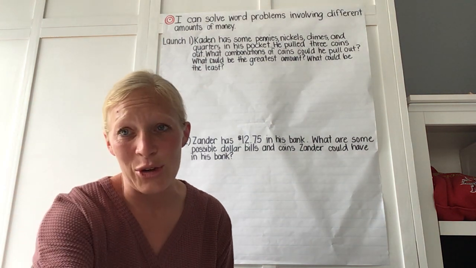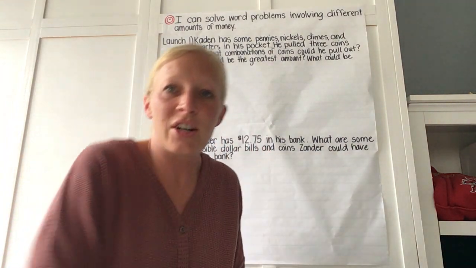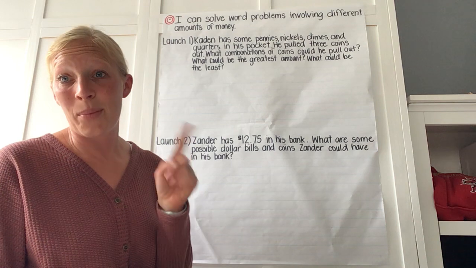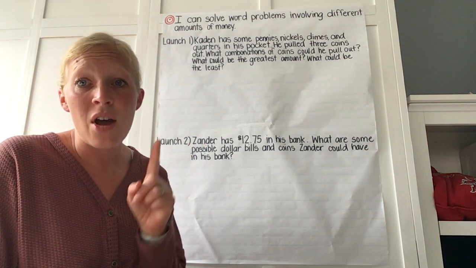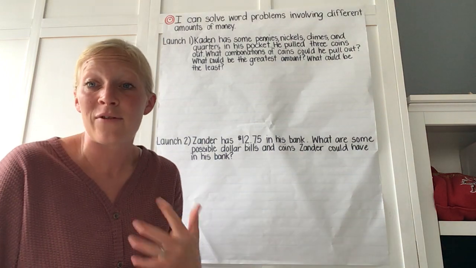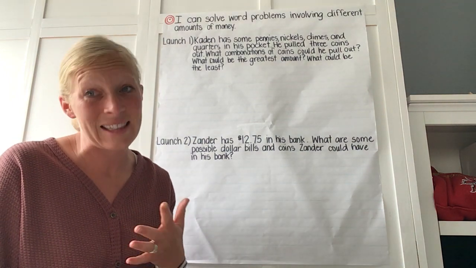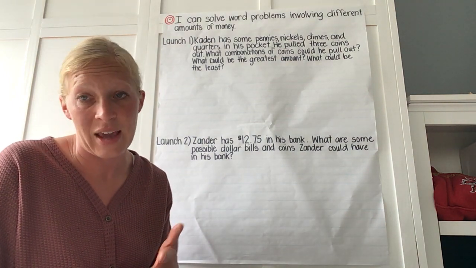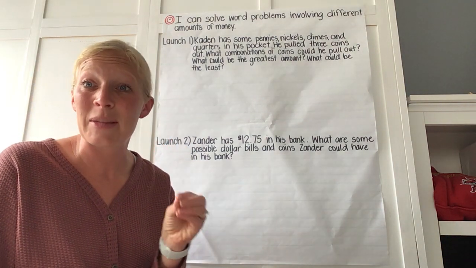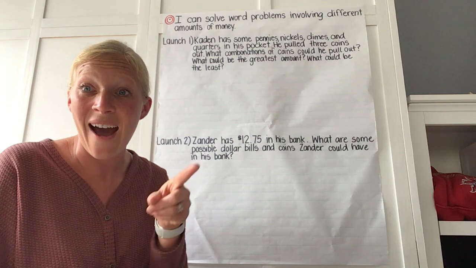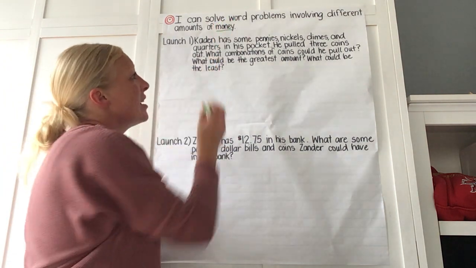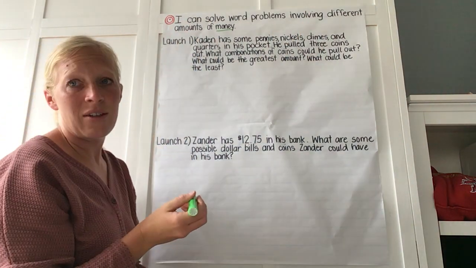Guys, I have to tell you that when we look at this learning target, it's saying a couple of different things for us. One, our problems and what we're going to be thinking about are a story. They're a context. They're going to be giving us some information that we have to make sense of before we can start solving it. Two, it's not just about numbers. It's about specific kinds of numbers, which is money.